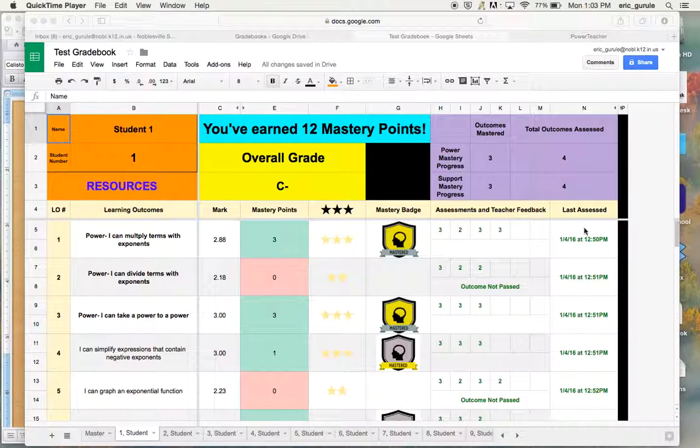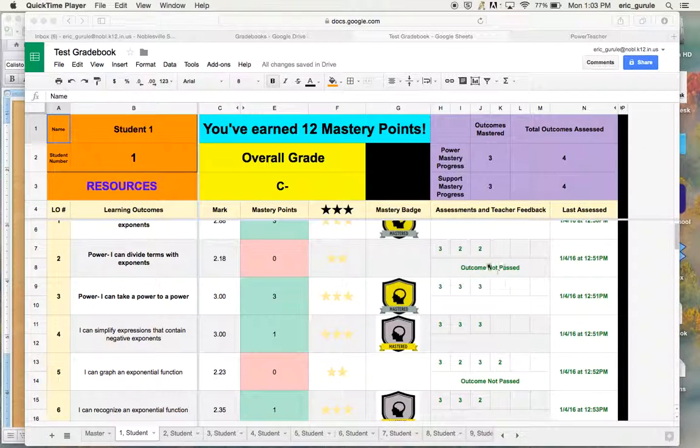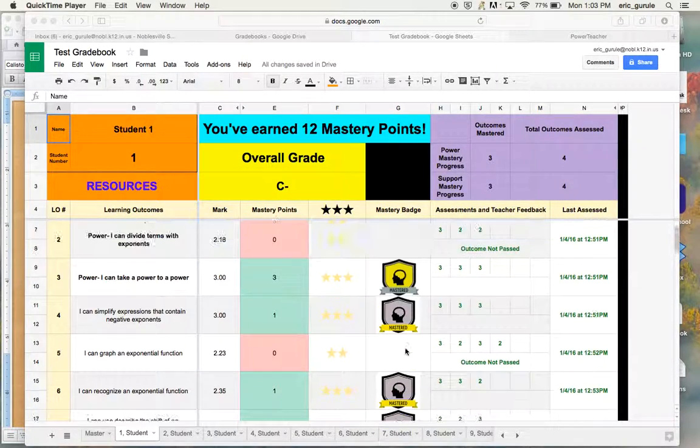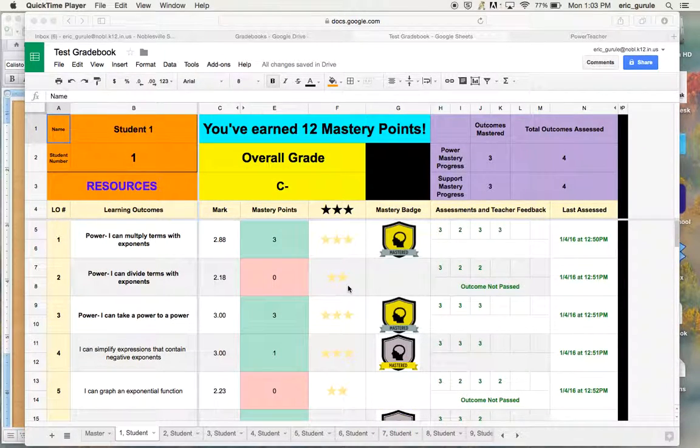You'll see the timestamp right there. If an outcome has not been passed, it'll say outcome not passed, also giving you 0 mastery points. But you can see the assessments right here. So this is just a sample of how everything will look on the gradebook.